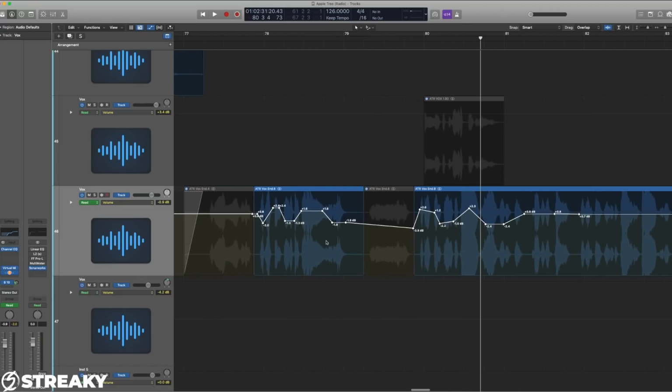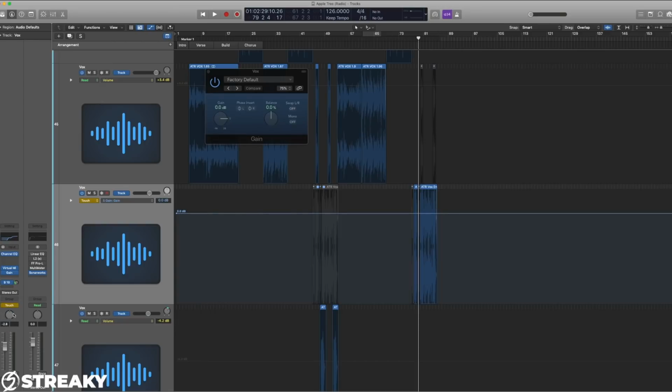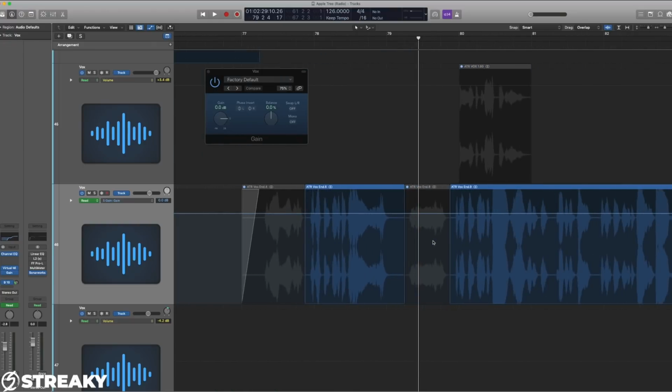Okay, now here's the tactic that I use when I want to do this. The workaround is to put a gain plugin as the last plugin on that channel. And what we're going to do is automate the volume of the gain plugin rather than the actual track volume. So what this does is it means you can bring the track volume down on the channel without affecting the sound, because obviously the gain is doing the automation. So let's just see how this works.